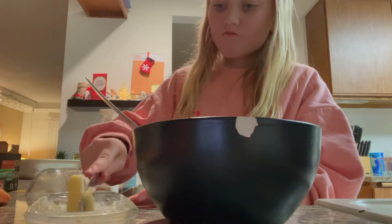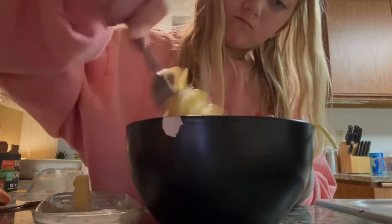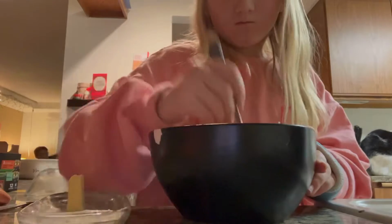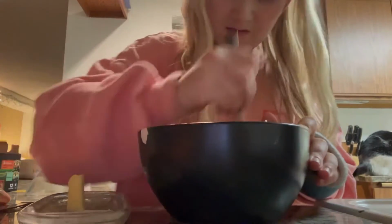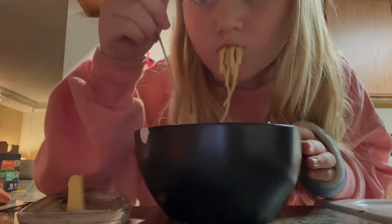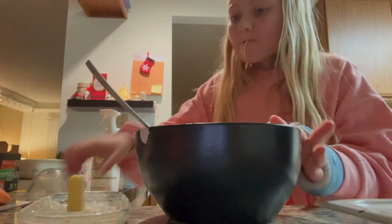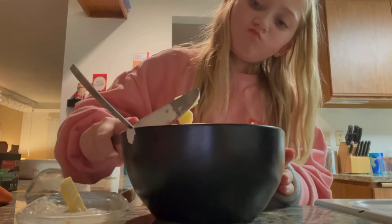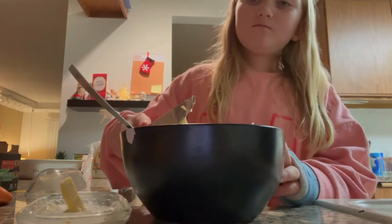Okay, I'm gonna add a little more butter. We got that. You know what? No, never mind. I'm just gonna add a little bit. There we go.